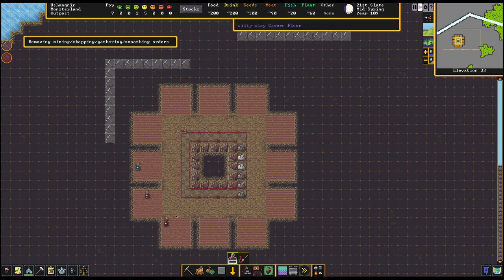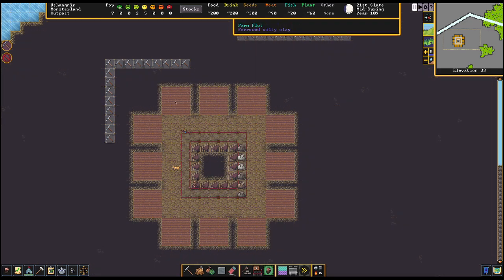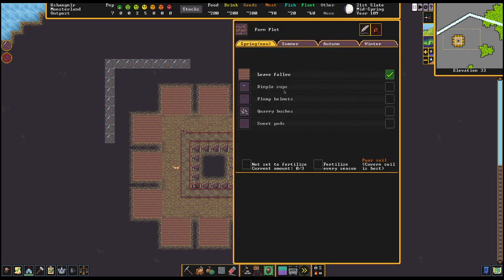These guys should be almost done here. All right, we got all the farms going, so let's go into these, and I'm going to set plump helmets everywhere right now. We'll change this later on, but for now, every season you're doing plump helmets in all of these. I don't think you can do these in bulk, so you just have to go through them, I believe.